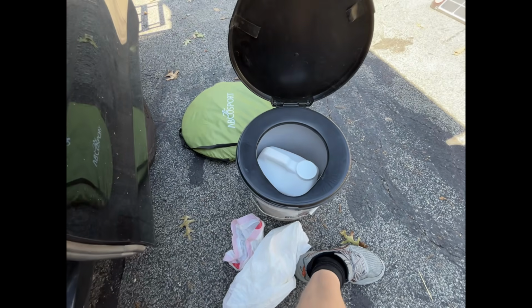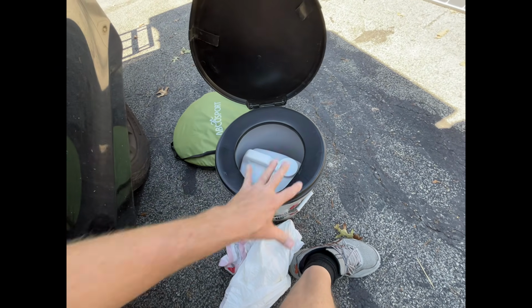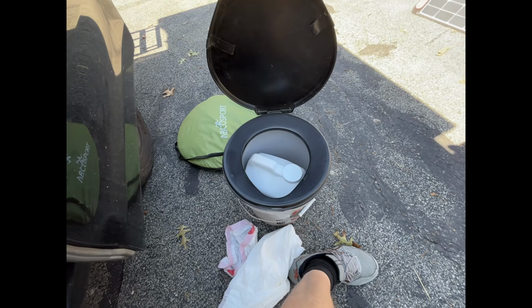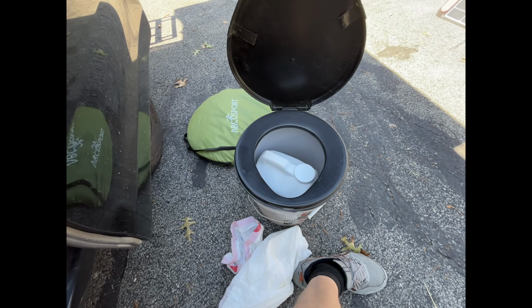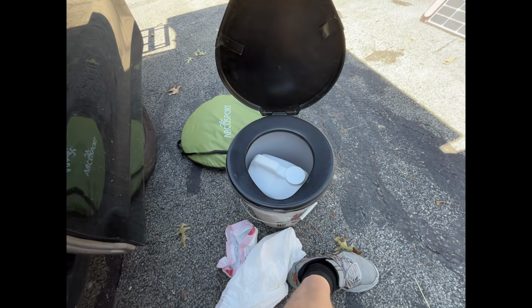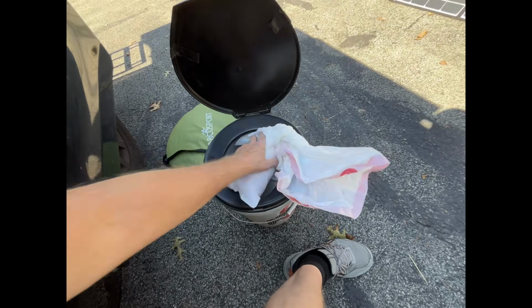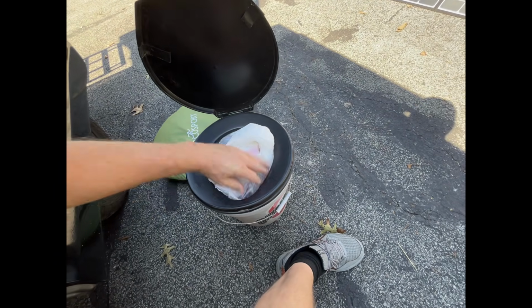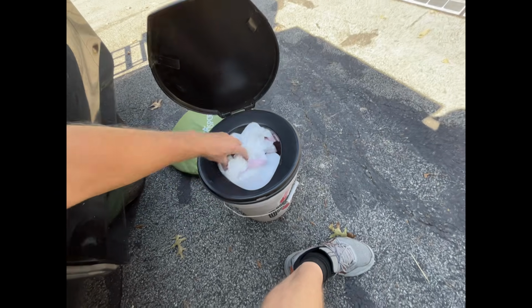That's all it is. So when I'm ready to camp, I'll take this off, put the bag in it, pour some kitty litter in the bottom, and then you've got your bathroom. Then when you're finished camping, you simply pull that bag up. I double bag it, sometimes triple bag it, and dispose of it whenever I get the chance. So it works out really, really well.